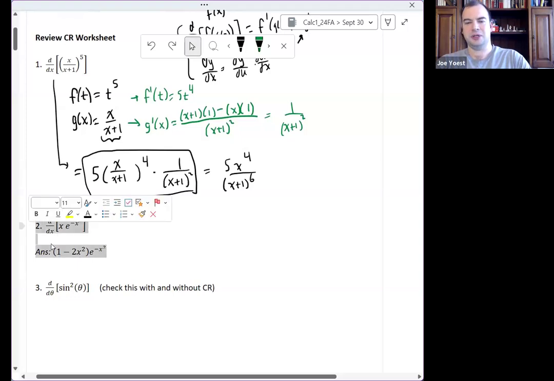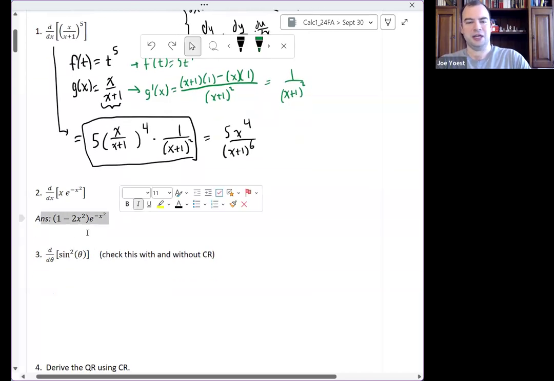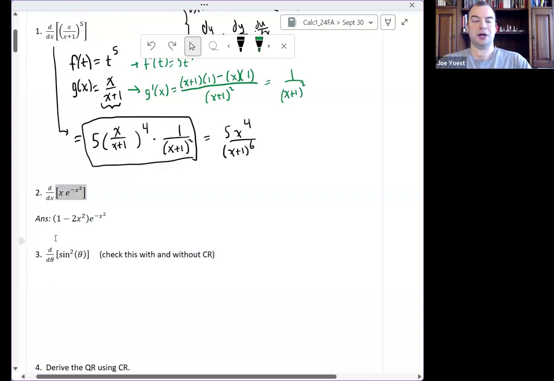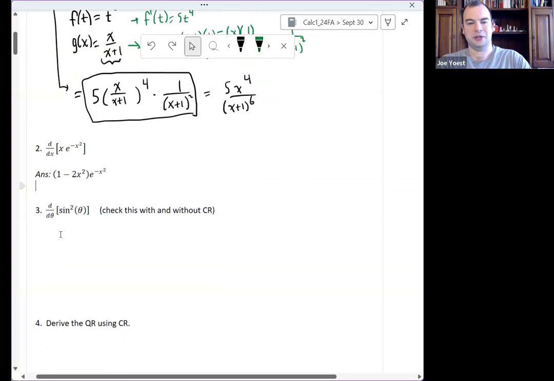Now, like I said, I'll keep this one in the exercises, but I just gave you the answer here. What you would do here is this is a product, so make sure you use your product rule: derivative of the first times the second plus the first times the derivative of the second. And of course, the derivative of the second, e to the negative x squared, is the bit that's going to use the chain rule. So we would have f of t as e to the t, and g of x as negative x squared, and we can proceed from there in a pretty straightforward manner.